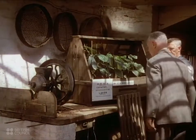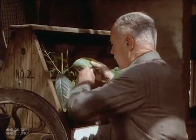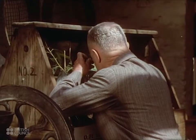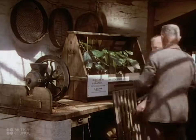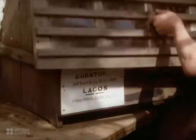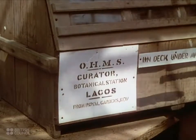A few dozen such plants form a basis for improving all the cocoa plantations of West Africa. So from Kew go out the cuttings which will improve plantation crops in every country — plantations of cocoa, banana, vegetable oils, varnishes, and medicinal herbs. And these crops will be improved for the benefit of all the world. The work goes on in war as in peace, for Kew looks ahead and works for the people of the future.